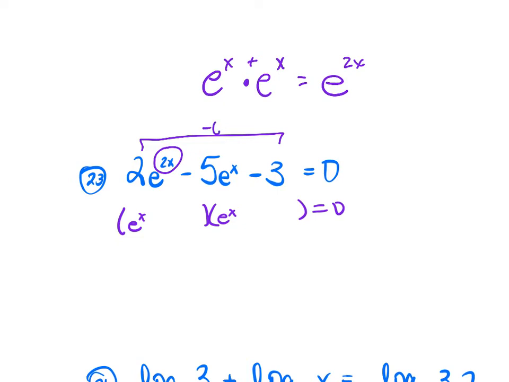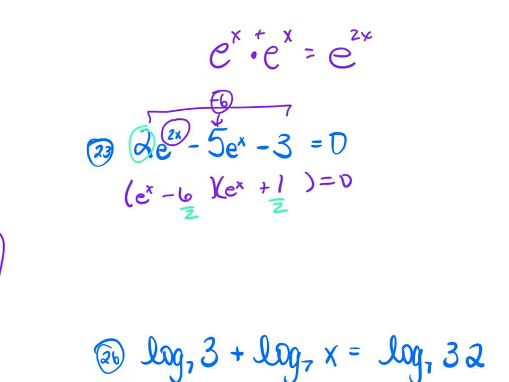A times c, 2 times negative 3 is negative 6. What are the factors of negative 6 that multiply to give me negative 6, but add to give me negative 5? So it'd be negative 6 and a positive 1. And again, y'all, my a term is not 1. It's 2. So I'm going to put 2 underneath both of these. See if they simplify nice and pretty. So I have e to the x minus 3 equals 0. This does not simplify nice and pretty, so this just becomes 2e to the x plus 1 equals 0. So now we have e to the x, we have to isolate it, so I'm going to add 3 to both sides. I get e to the x equals 3.